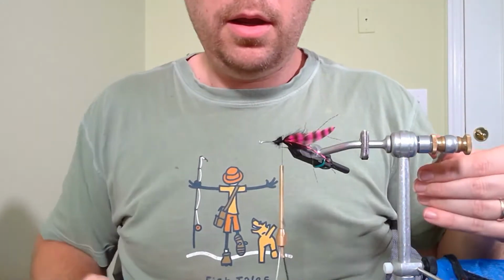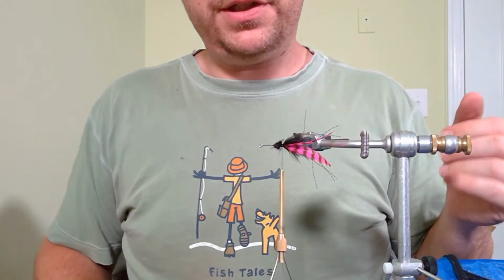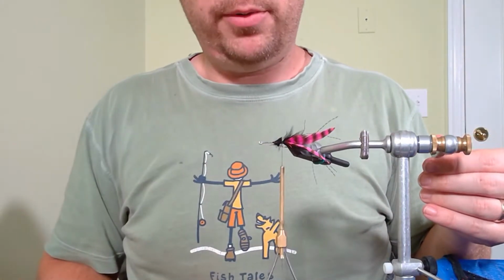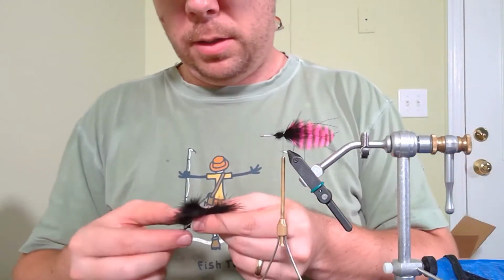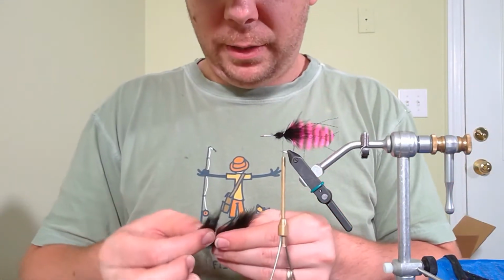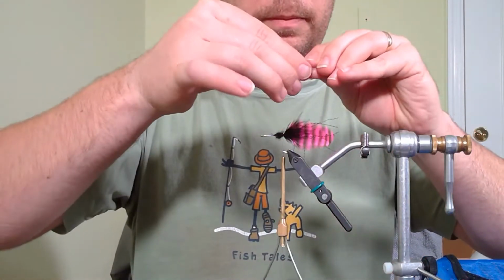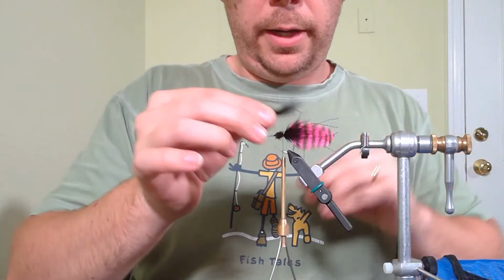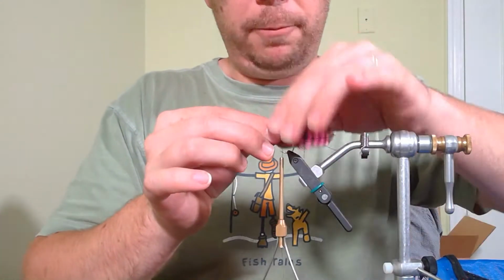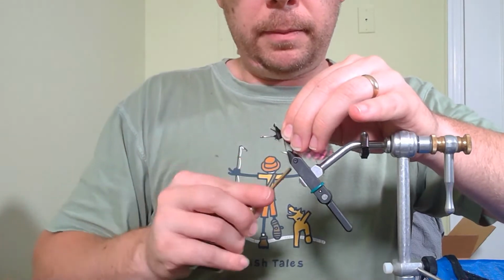Okay, so the last thing that you could do, and I will for this fly, is I'll put a little bit of Marabou right on top as well. And so for that, we'll just grab a small amount, not a bunch, off of our Marabou feather. And same thing as before, just put it down on top, put it in place, tie it in.